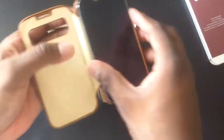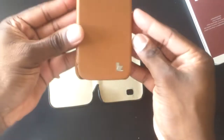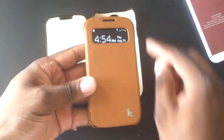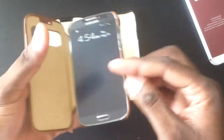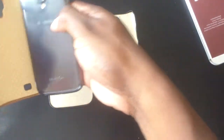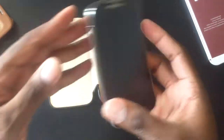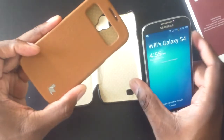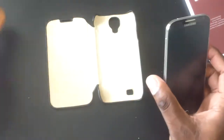So let me get my Galaxy S4 out of this case here. As you can see, all these cases are the active cases where it turns the screen on and off. So if it had the cutout you can see it's obviously working — you can answer calls from in there too. Don't forget to check out the video I did on this case as well. This is the one with the open face where you can see who's calling, reject calls, and read your texts.